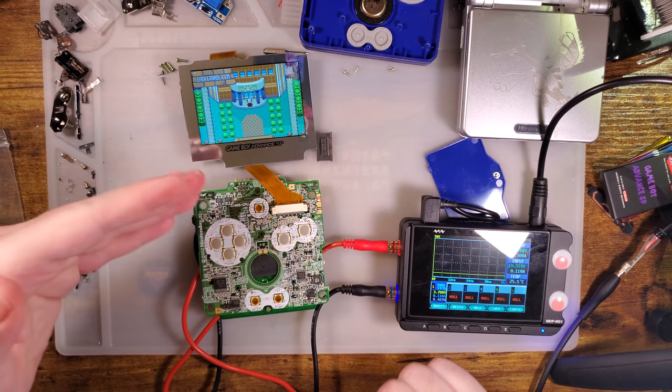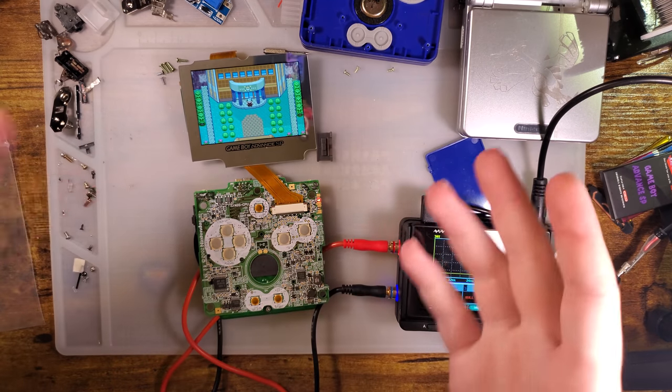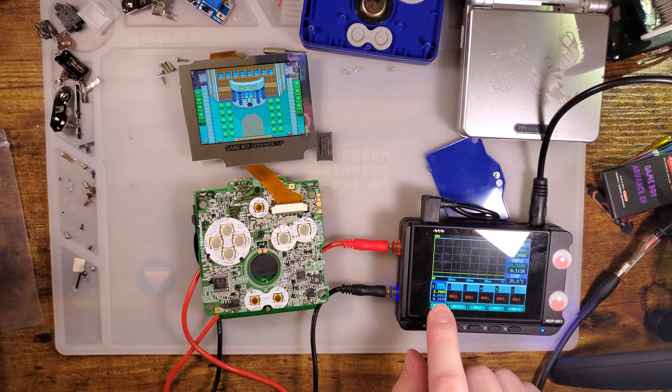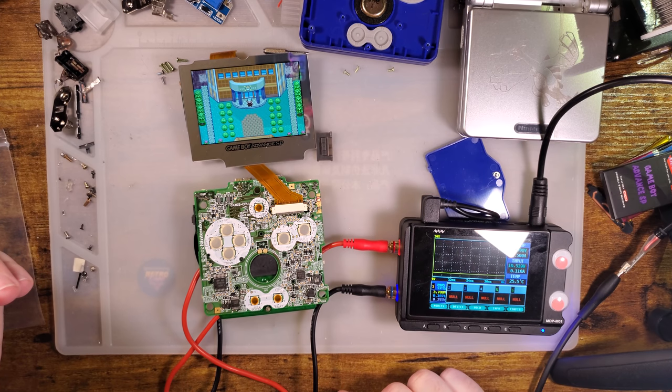So on the default brightness, and we'll explore later the different brightness levels and power usage of those brightness levels, and even if it retains those brightness levels, so on and so forth. Default brightness level without doing any soldering, we are at 109 to, I think I saw, oh no, 112 to 97 milliamps at the same voltage.